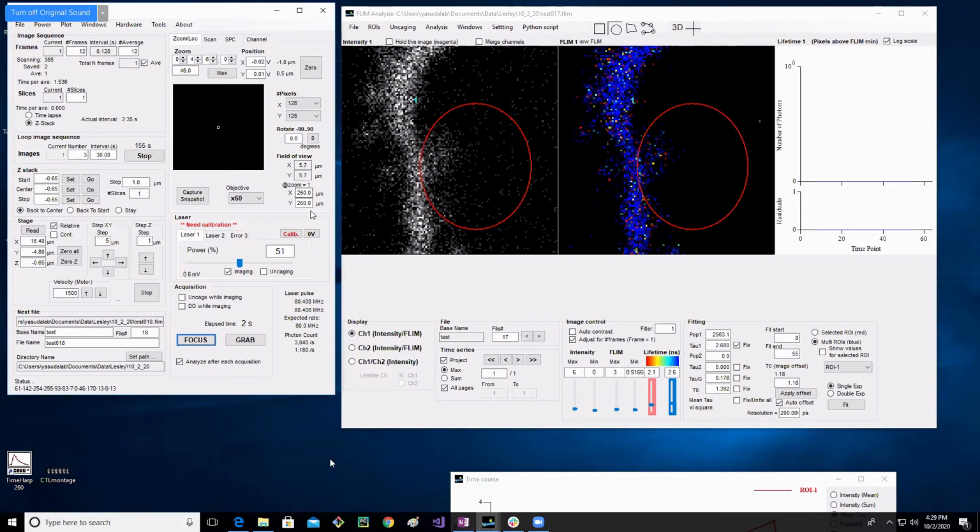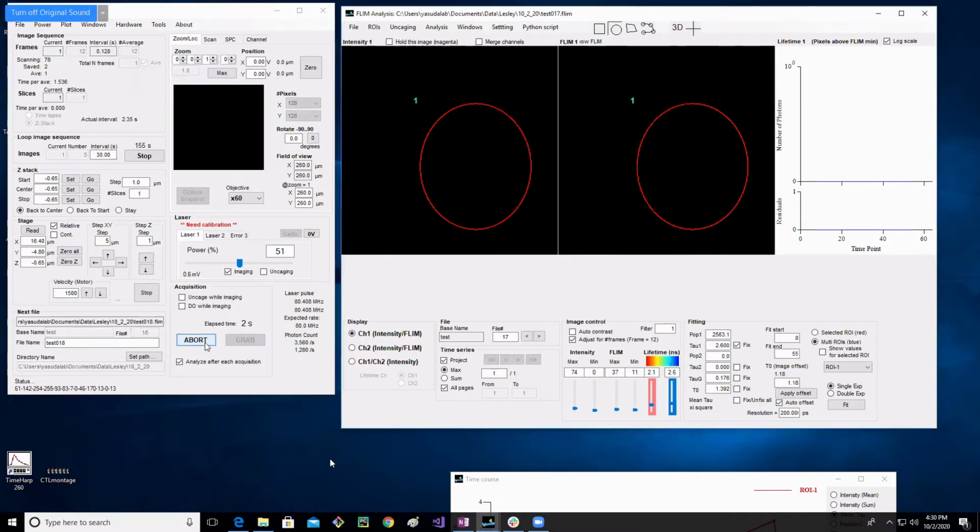So at zoom 1, you've got this microns by this microns, and you can see zoomed in right now I have 5.7 microns by 5.7 microns. You can type in these things, or you can use these down arrows. You can also use this max button, which goes all the way up to 1.